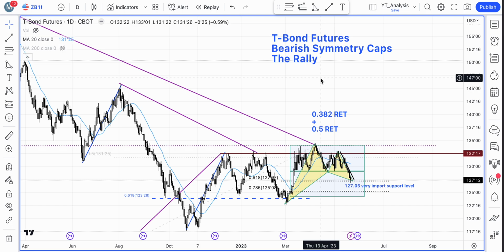So guys, what we are looking at is the daily chart of the Treasury bond futures, also known as the long bond futures, because of the duration, which is 30 years. The bond market is a much bigger market than the stock market, and in particular, the Treasury note market is several times bigger. It's actually bigger than the 30-year bond futures market as well.